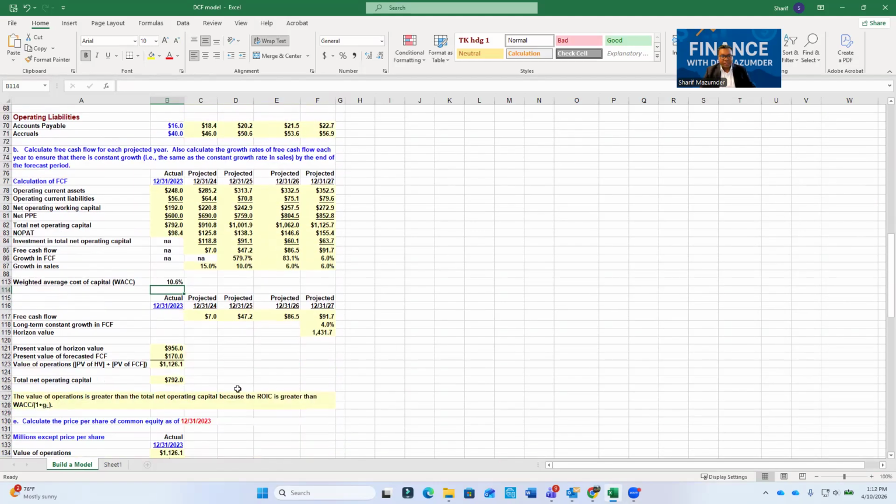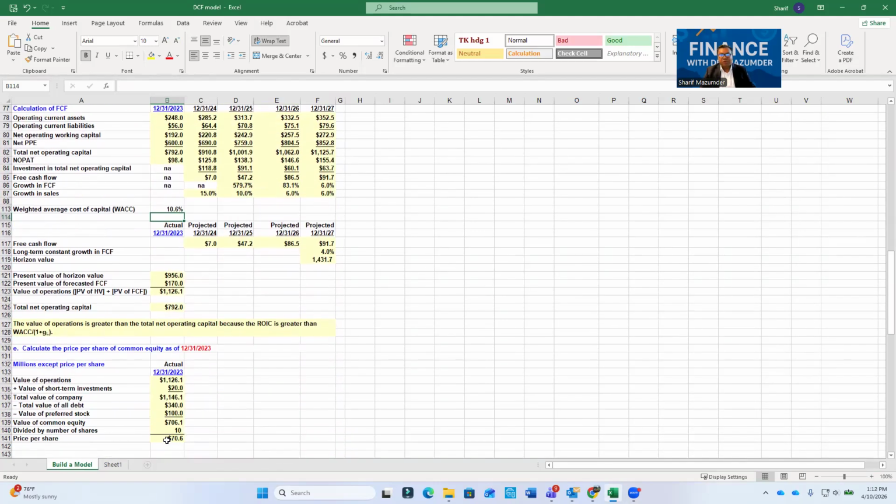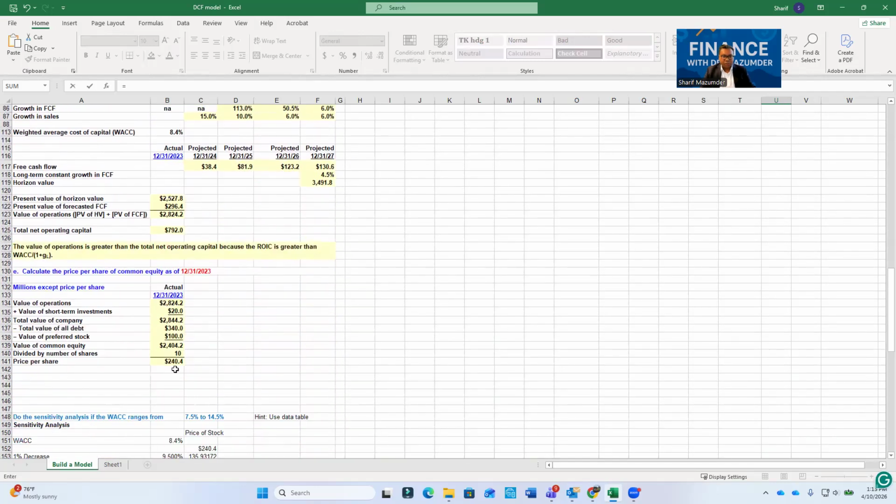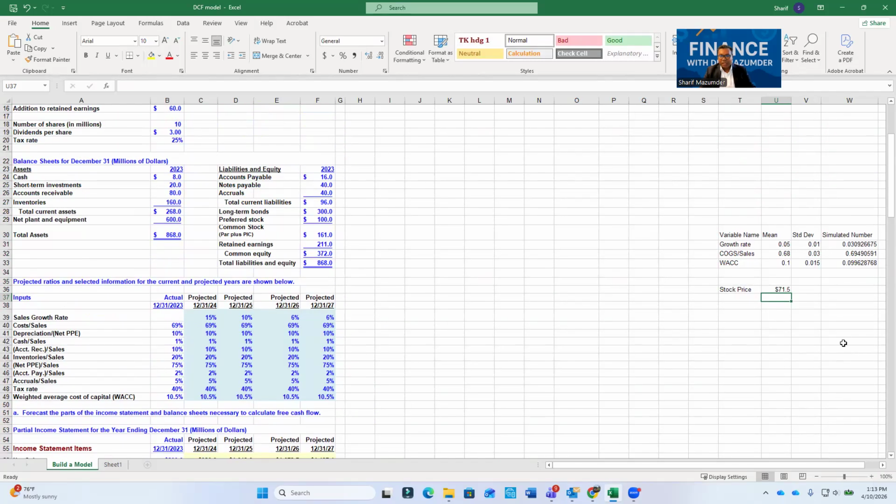Now look, you are getting a new stock price based on the simulation. If I do cell referencing of stock price to see how it is working, stock price is equal to our stock price here. You can see every time you hit F9, your simulated numbers are changing and the stock price is changing. Look how cool it is, right? It is very innovative and cool, right? Every time you hit F9, your stock price is changing because your simulated numbers are changing.